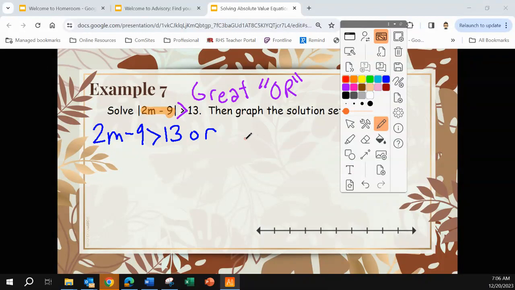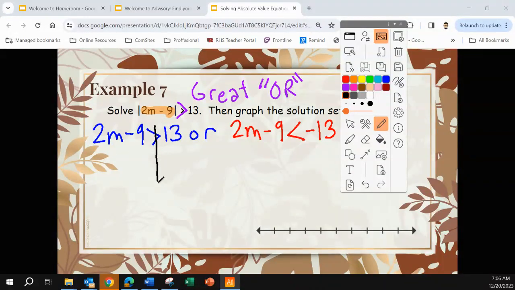Then we're going to write our negative inequality. So this is where it gets a little weird. Inside the absolute value line stays exactly the same. It always does. The inequality sign flips, just like when we're multiplying by a negative number. And then the number becomes negative. So you have a positive and negative, just like you have a positive and negative equation. The positive number, the negative number, it's just that you need to remember that the inequality flips on the negative one.